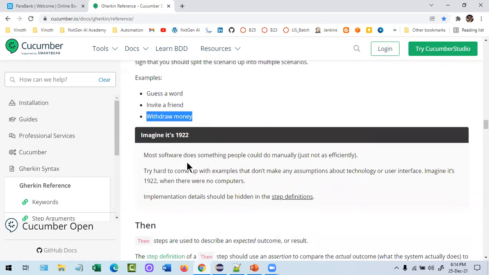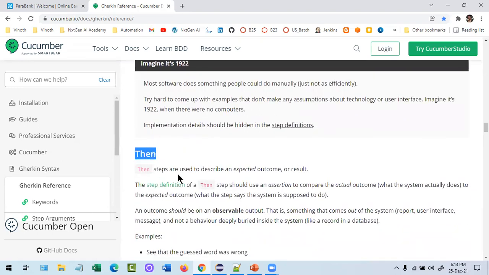When you do something, definitely we have to know what the expected condition is. So here it is called then. Then is used to describe the expected outcome or a result. Even in automation, if you put it into Selenium coding, we will have some set of data we declare, which is equivalent to the given. And then we will try to test it. We use lots of getText methods. Then we compare the actual and the expected output results.